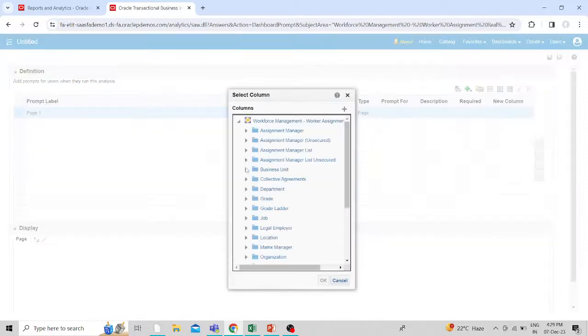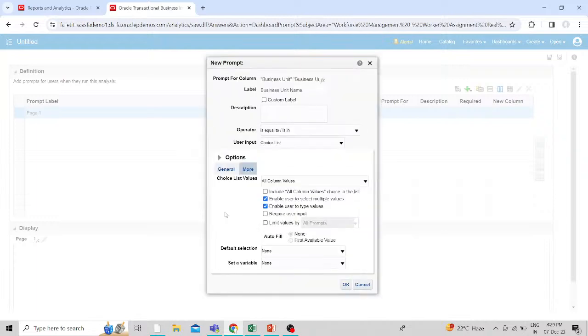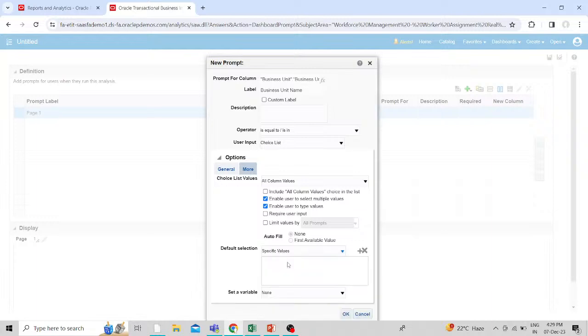From here select the column like the business unit name. Okay, then you can go here in the options and select your default selection, like some specific value.